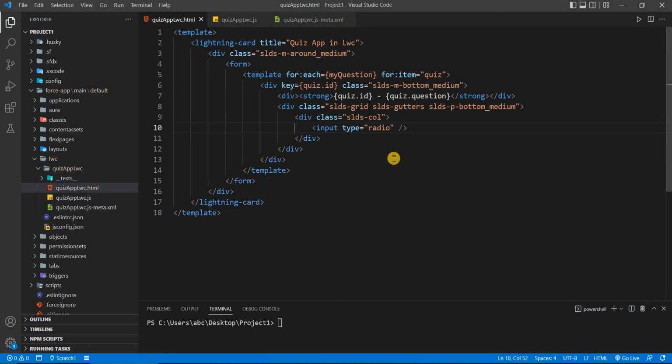In the radio button, name is the quiz ID, and the value will be a. And here I'm assigning an onchange event.